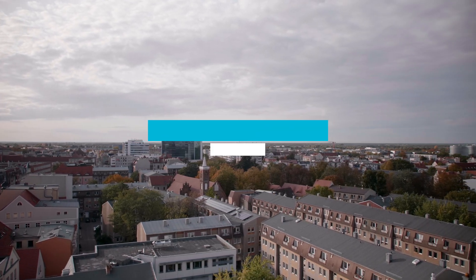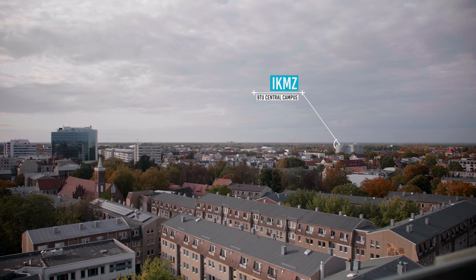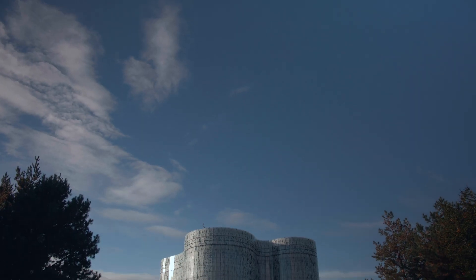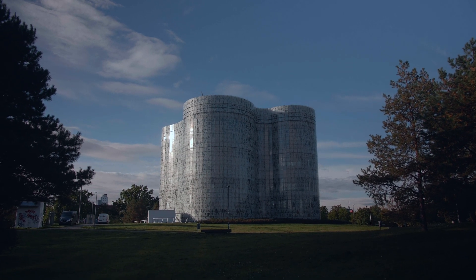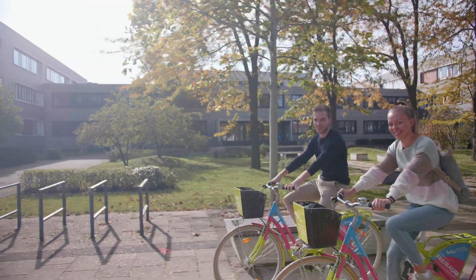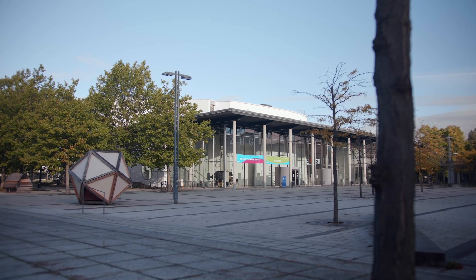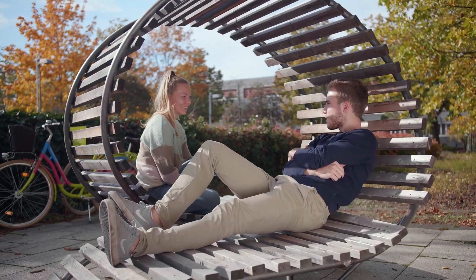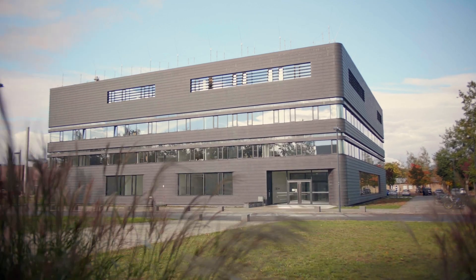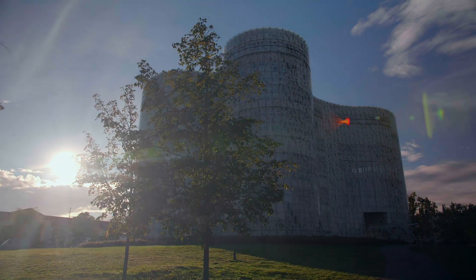The central campus of Brandenburg University of Technology Cottbus-Senftenberg is located directly adjacent to the Old Town and is home of the Mathematical and Natural Science departments, Energy and Electrical Engineering, Mechanical Engineering, Architecture and Civil Engineering, and Environmental and Process Engineering. Most of the teaching and laboratory buildings have either been newly built or completely renovated in the last 25 years, and thus state-of-the-art facilities are available for research and teaching.